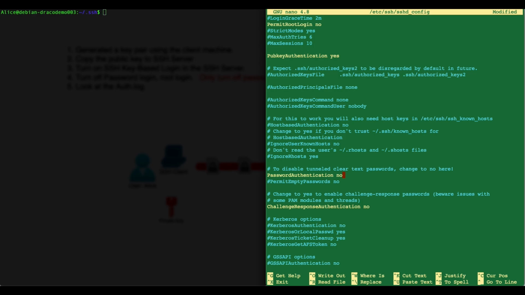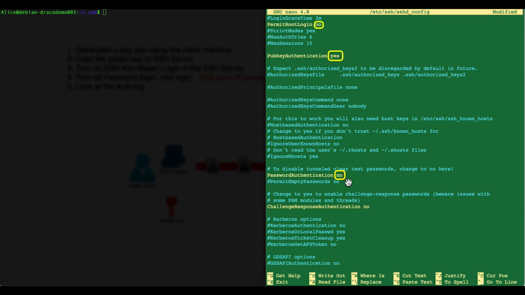So effectively, there are only 3 things that you need to change: turning off root login, allowing public key authentication, and turning password authentication to no. So effectively, for the whole SSH-based key login, and then disabling root login and password login, these are the 3 parameters you need to change in your SSHD config file.